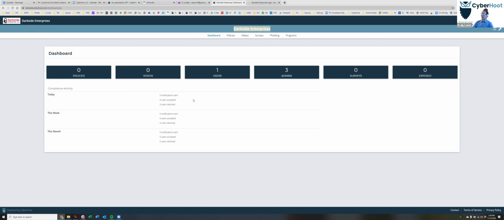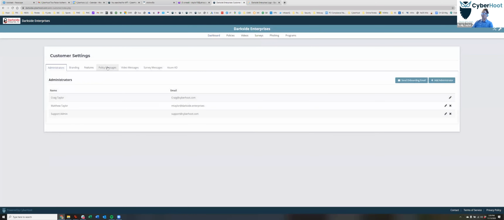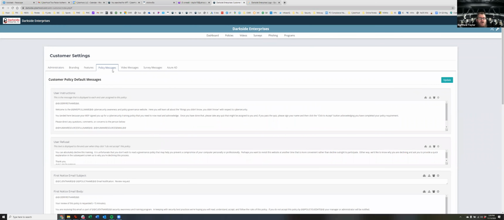So what we want to do, excuse me, I forgot about this. I just learned this the other day from the developers. They're like, hey, did you know that clicking on your MSP name brings you back to the dashboard? I was like, no way, I didn't know that. Okay, so that's what happened. I clicked it by accident and brought us to your dashboard here. So we need to go back to the customer settings. Okay, here we were looking at customer settings.